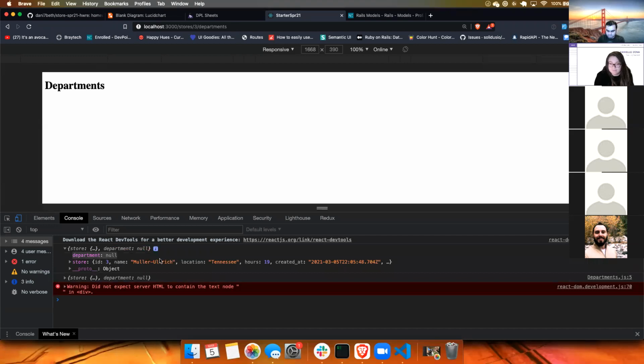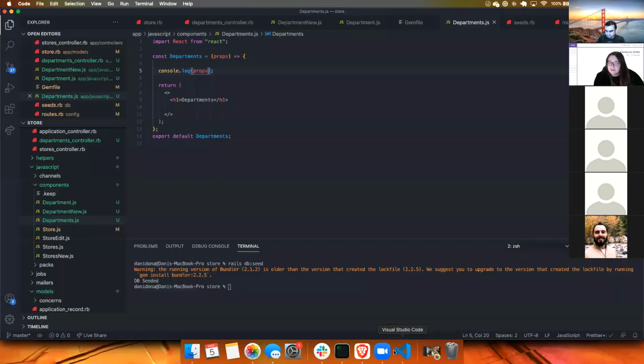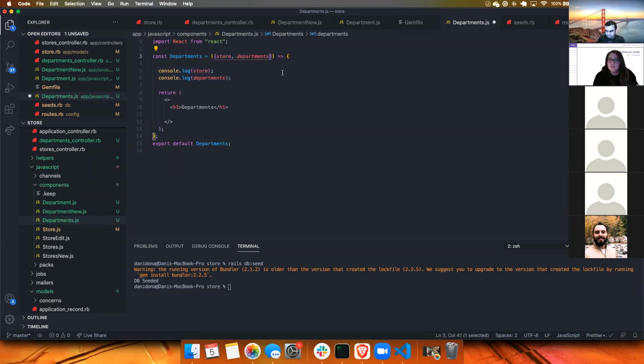Department. And it does look like this store perhaps didn't, even though we randomized, possibly did not get any department. So I'm going to Control Z and get what we had back.